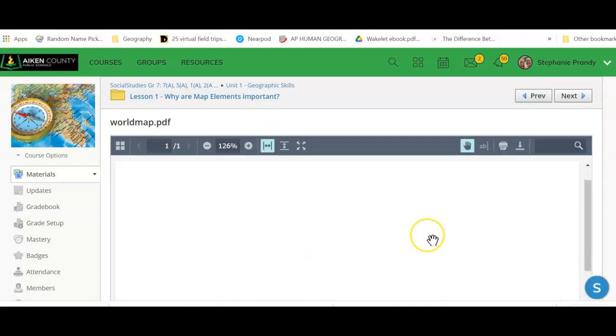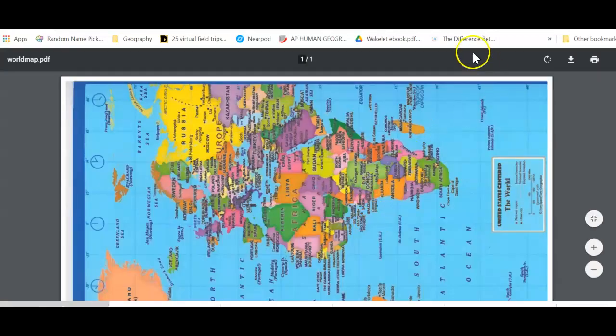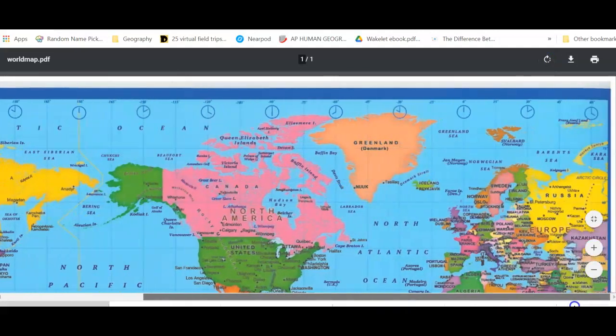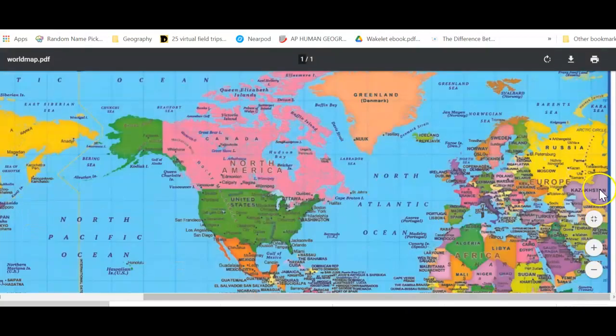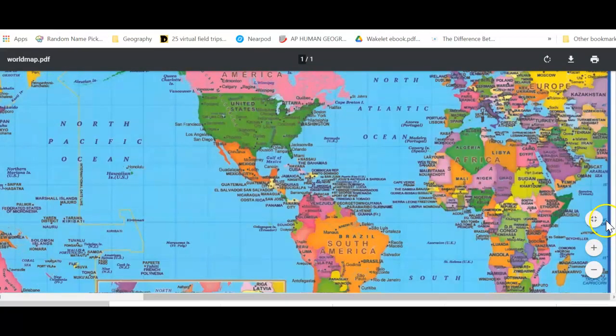All right, so once the map comes up, use the map from the equator. The equator is located on the right side of the map, and it is 0 degrees. Okay, so we come over here where we can see the equator, 0. And we always want to start on our equator. If we go above the equator, we're going north. If we go below the equator, we're going south.